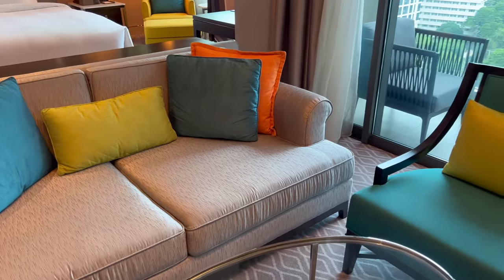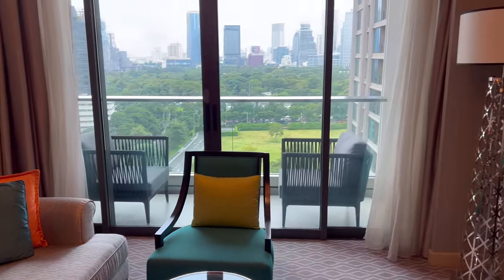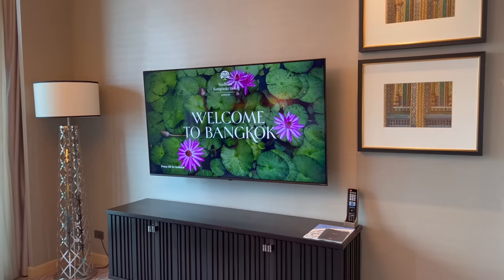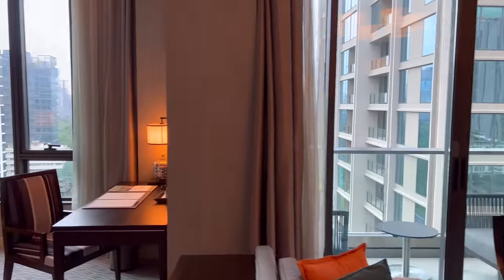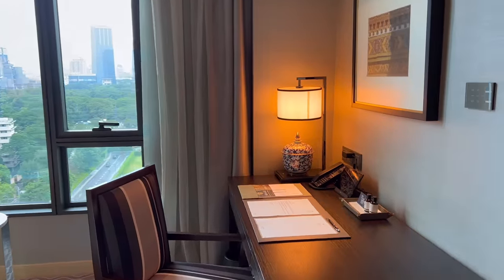Throughout the room, Bhutan flower motifs were used and incorporated with intricate patterns of the Rajabopit temple found on some of the walls. As I mentioned a while ago in my community post, I'm not sold on the brightly colored pillows or the furniture, specifically the sofa and chair in the seating space. Somehow, something that was meant to add richness to the design cheapened it a bit for me.